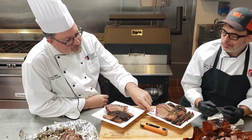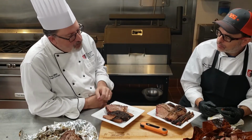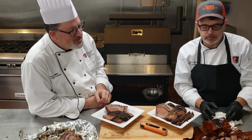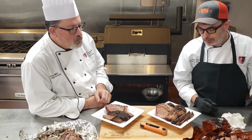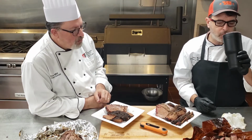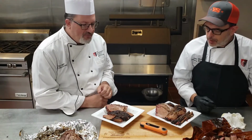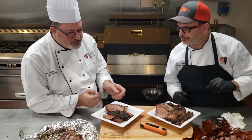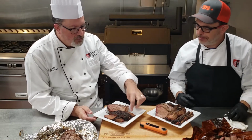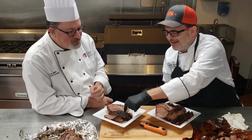It's got a really nice smoke ring on the outside. So this one, nice smoke ring here. Really tender, falls apart. Nice spice on the outside. Just try the flat on this one. Okay. First, I knew you were going to pick that piece.